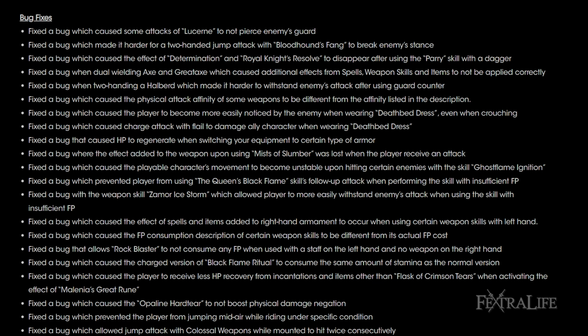Another huge bug that was fixed was when dual-wielding axes or great axe, there was something causing the additional effects from spells, weapon skills, and items to not be applied correctly. That could prevent an entire build from working. So if you tried a dual-wield build with these weapon types and they didn't work before, you may want to try them again.